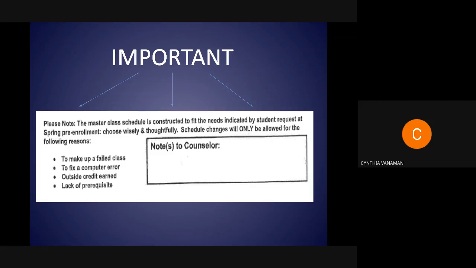Another reason is if outside credit is earned, which really doesn't apply too much to freshmen, or if you lack a prerequisite. So if you put down a class that has a prerequisite and you haven't met that prerequisite, we'll change your schedule probably into the prerequisite for whatever class it was that you were wanting.